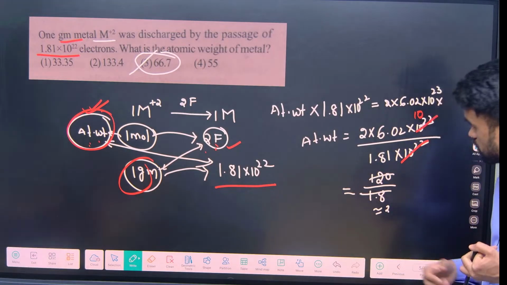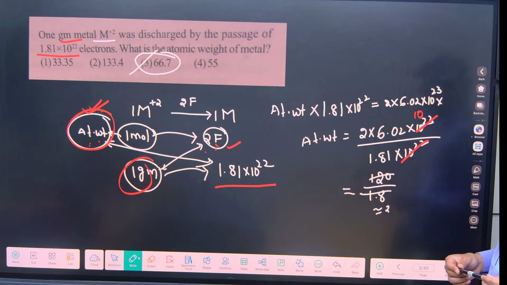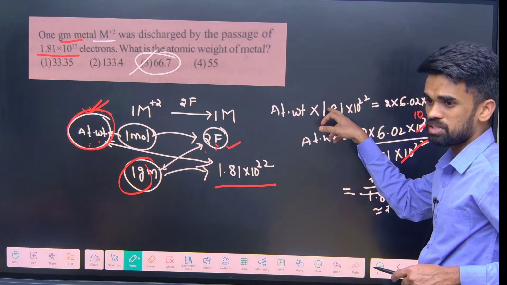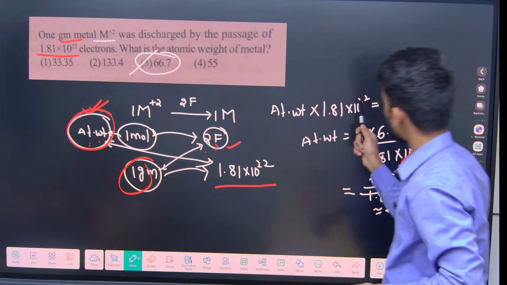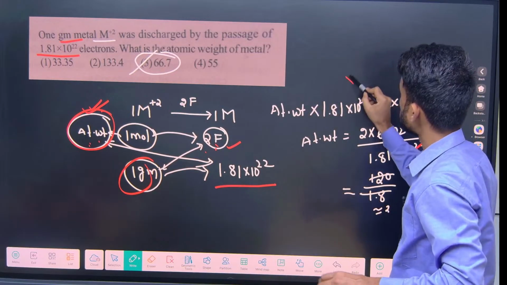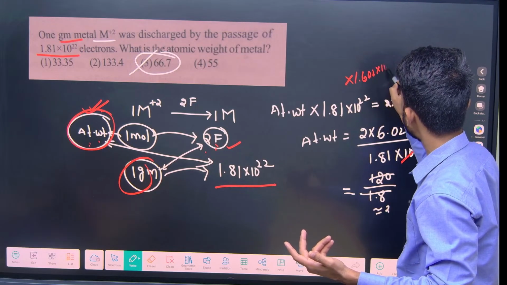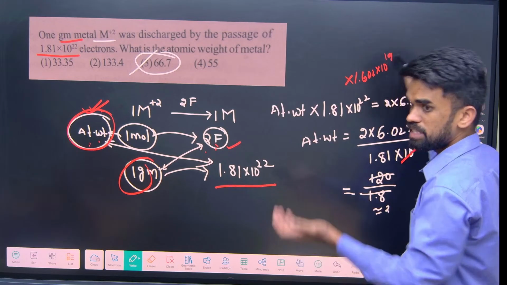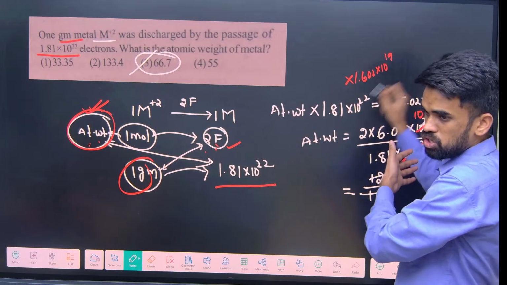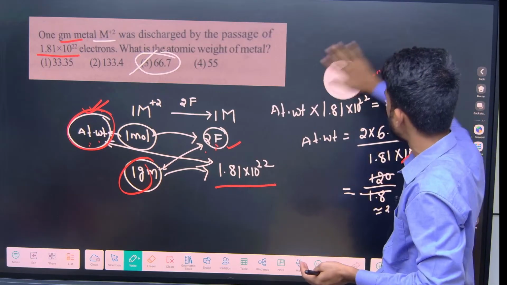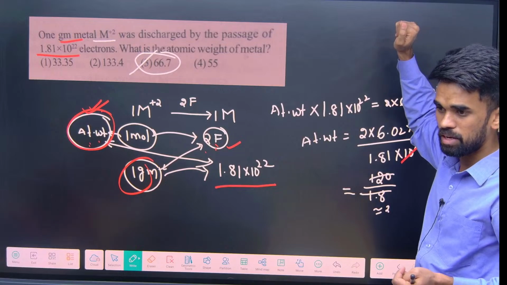Yes, in Faraday we are using Avogadro number and electron charge also, no? See, on this side, did I use charge? This many electrons means each electron has how much charge? 1.602 into 10 power minus 19 coulomb. This side also the same charge is there, no? So charge on this side, charge on this side, both can be cancelled. Like that.